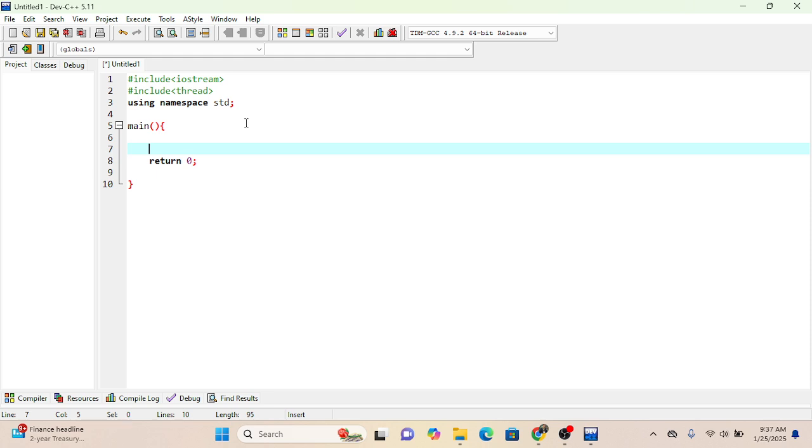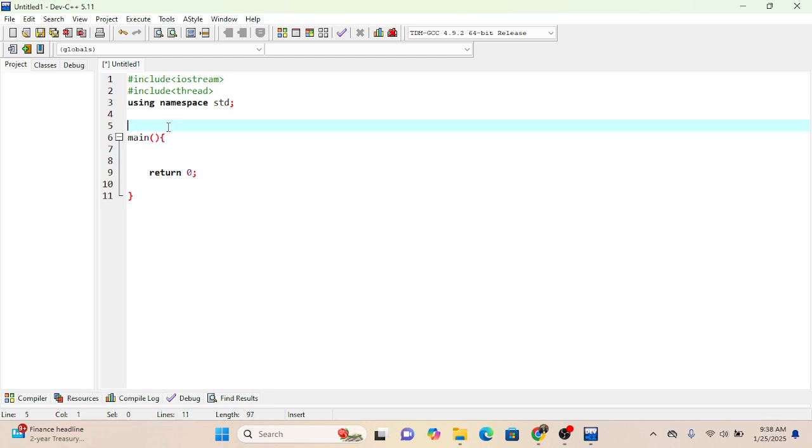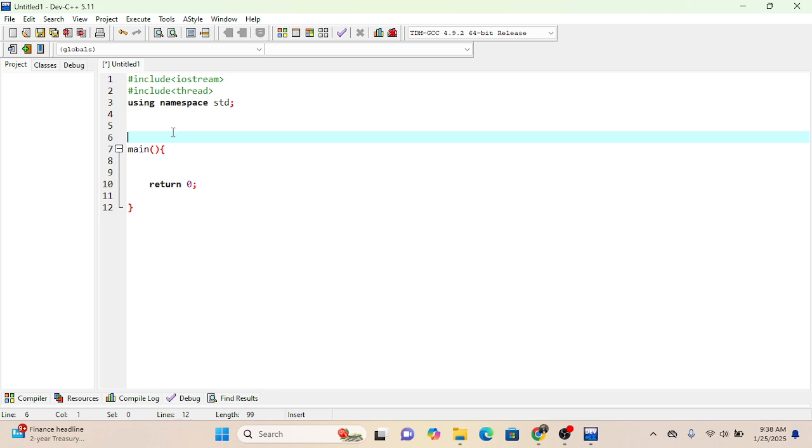Okay. So for example, we have a function void post_thread, for example. We have a parameter of int with a variable of seconds.